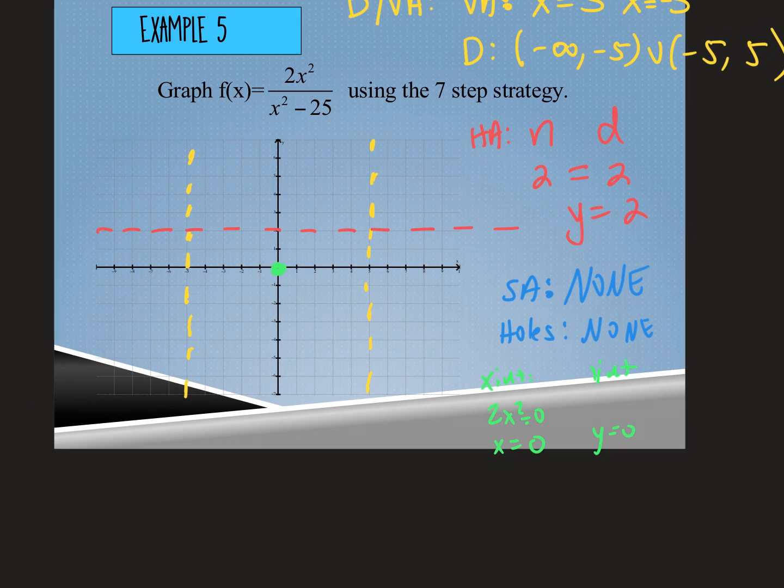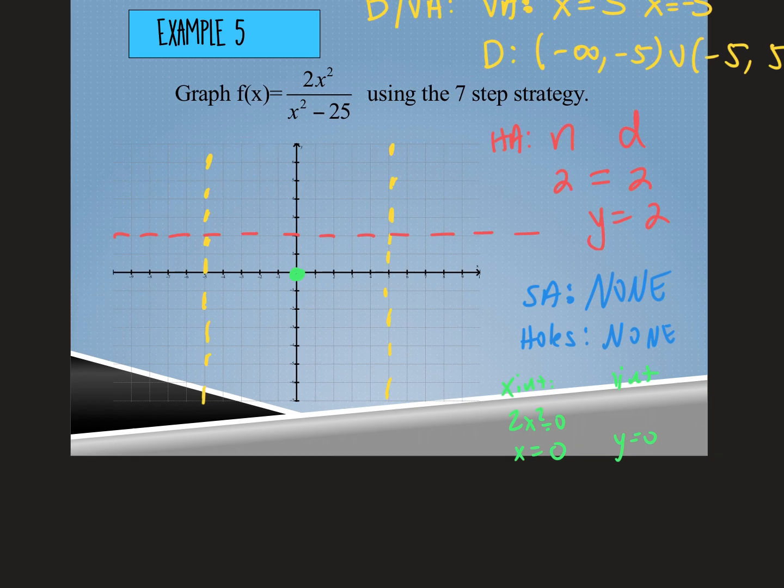Now, do you guys see how we have two asymptotes? So now we have 3 vertical sections. Before, we just had left and right hand side. We have 3 sections. We have to check all of the sections to figure out where your graph exists. On the outsides, you're going to have some sort of a boomerang. It's either going to be a boomerang on the top or a boomerang on the bottom. On the inside, you're either going to have a snaky thing, a cubic, or a parabola. So that's what we have to check on the inside and the outside.